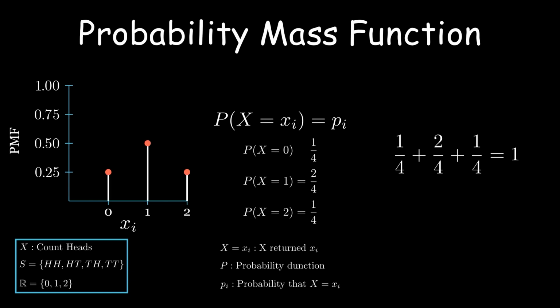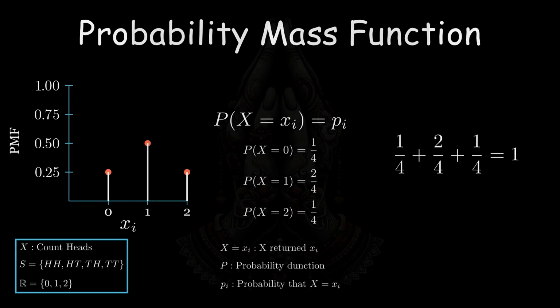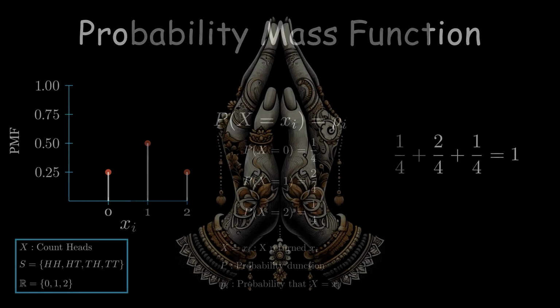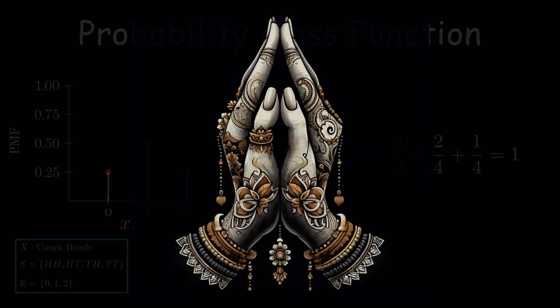That's it for this video. Today we learned about discrete random variables and the probability mass function of a discrete random variable. Then we also saw what a probability distribution looks like on a graph. In the next video, we will look at different types of probability distributions such as the binomial distribution.